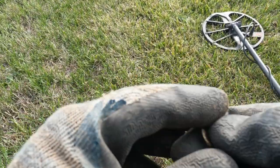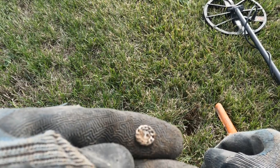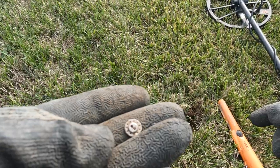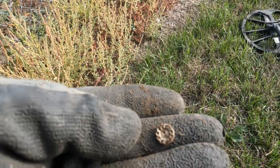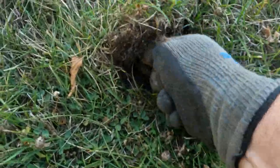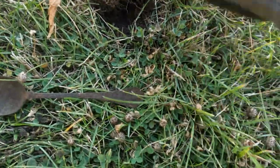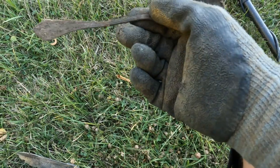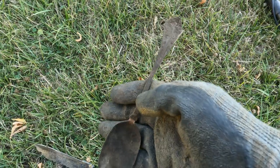That looks like I got me some sort of a button — I don't think it's old but it's kind of fancy. Looks like a little chain. Now it's coming up a 14, so somebody had a clothing problem. I had a pretty weird 13 and I think I see some sort of silverware — look at that big old spoon!